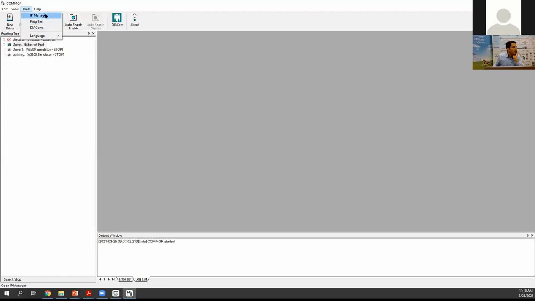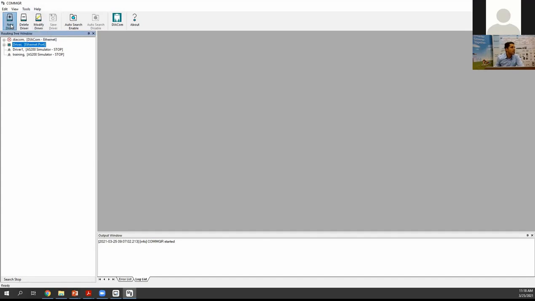But in addition, we have IP manager and ping test. Simply, ping test sends a ping to a device, to see which device is available. And IP manager allows us to control the IP address of the PLC, which has DHCP functionality. So we can control the IP address from the IP manager as well. So these are the tools we have.